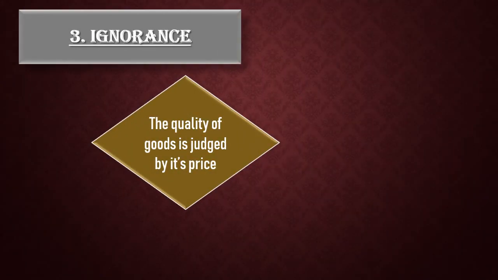The next point is ignorance. It is a kind of similar point to the Giffen paradox, but quite different also. Ignorance means people think that the quality of the good is reflected in the price. Let's suppose there is a branded thing available in the market at a high price, and the same thing is manufactured by a local manufacturer who charges a low price, but you will think that the quality of that particular good is low. You will not buy that good.